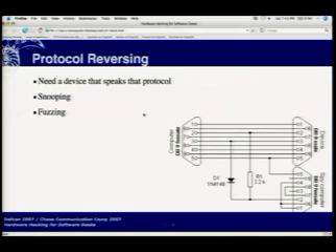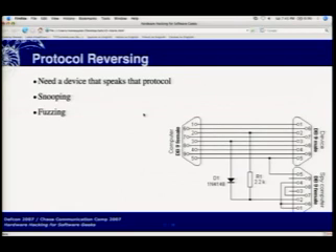There are devices available for USB that do this. There's also fuzzing, everybody's favorite topic. You could just throw random stuff at it over the serial port and see how it responds. And if you're lucky, you can just pull out the firmware and see how the protocol is done in there.